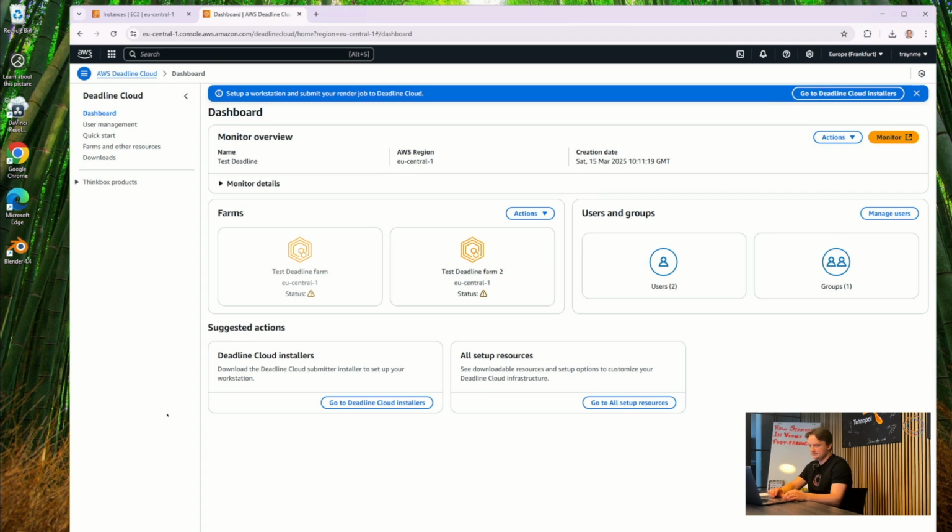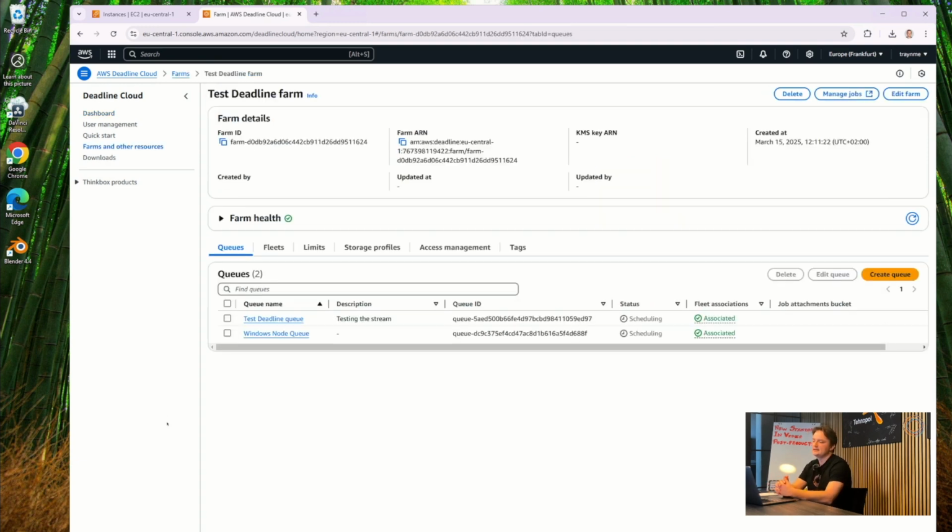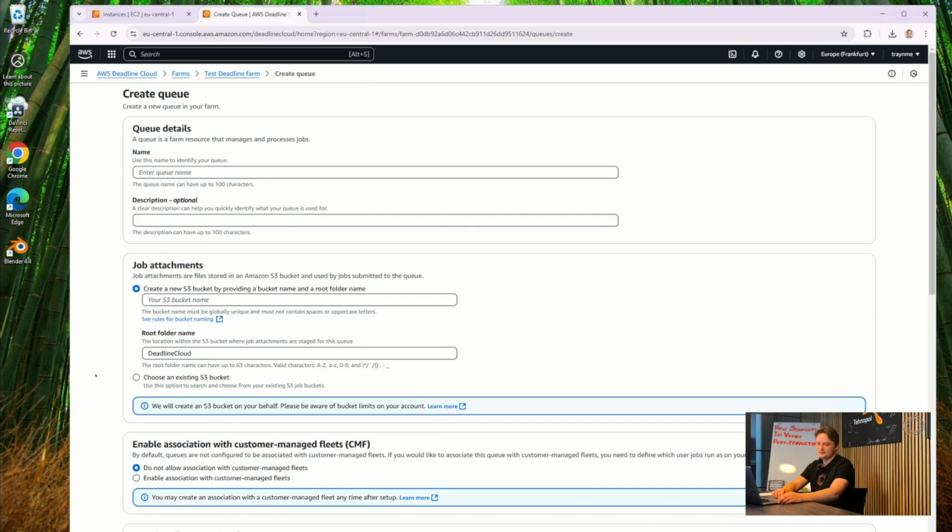For this example, I have created a testing farm. They are called farms there. And what I want to show you first is how to right size your render nodes. So in here, they are called fleets. So in Deadline, what you do here, let's go ahead and create the queue even, so it's completely fresh from the start. I'll rename it to VFX rendering queue, and that will be like our primary one if I had a studio.